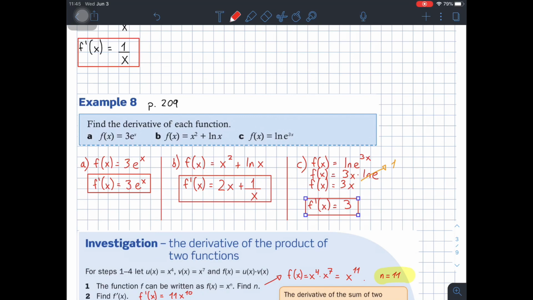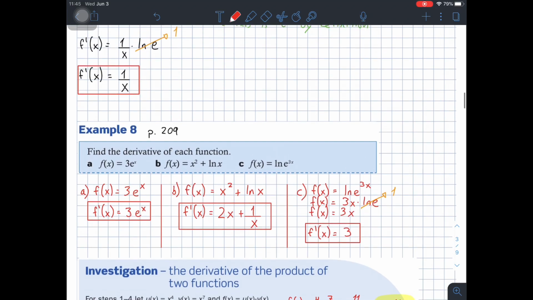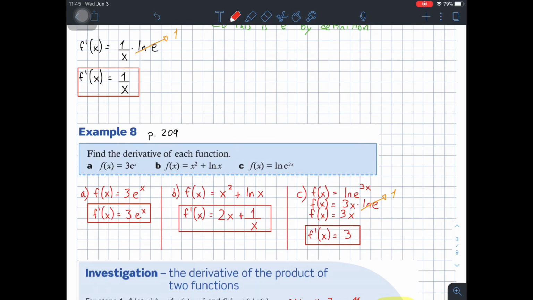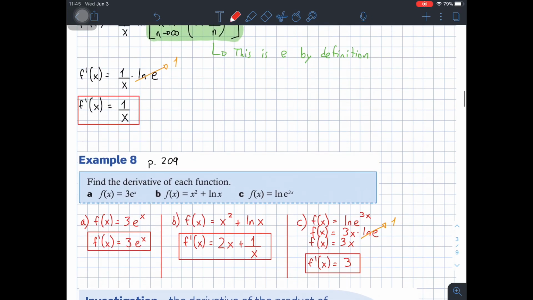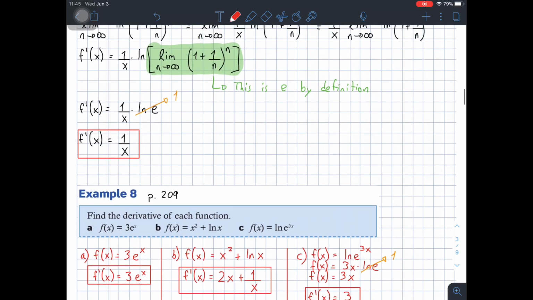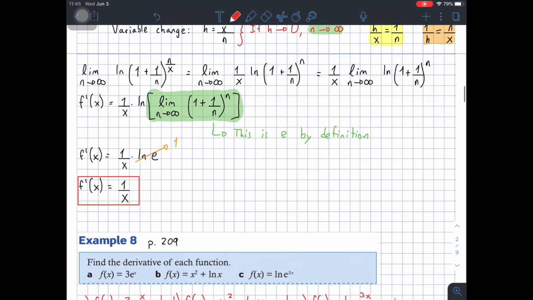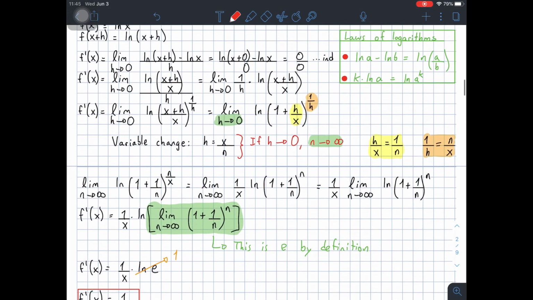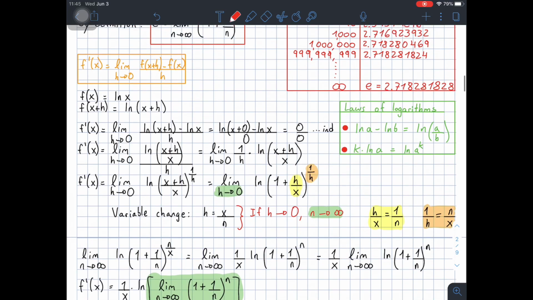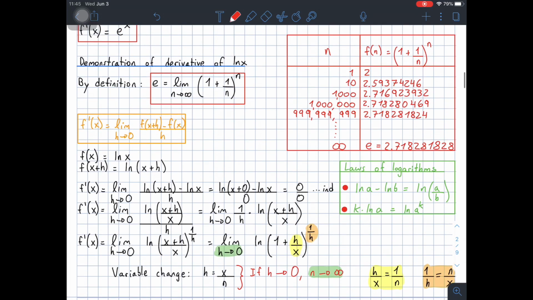So these are some simple and easy applications of these new derivatives that we've learned today. But we're going to practice later on with more exercises about this. But you see that this is very mechanical in its applying formulas, and that's it. Okay? So I hope this was clear. I know this was kind of a tough tutorial video. And as I told you, you don't need to know these demonstrations, but I just wanted to make sure that you understand where this comes from.